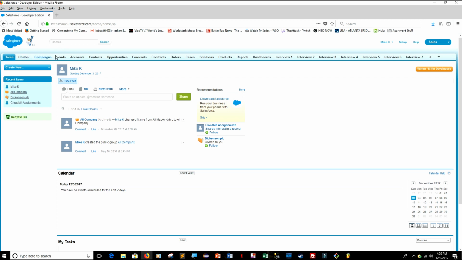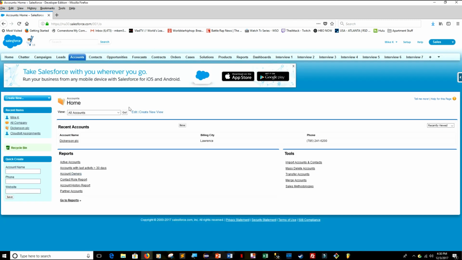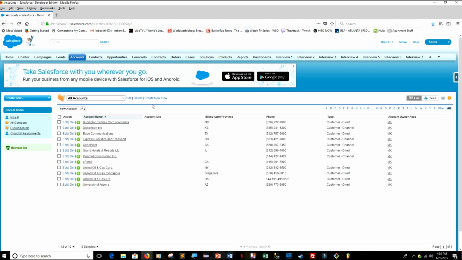All right, and then we have a couple of other tabs here. I'm not going to go through all of them, but just wanted to show you that some of the tabs up here, just like I explained in my previous video, are associated with the database or the database tables. If we, for example, go to accounts here and we make our way down here, we see a view. We have the ability to view accounts based on these particular views. So right now we're just going to go to all accounts and then click go. What we're going to have is the accounts table.